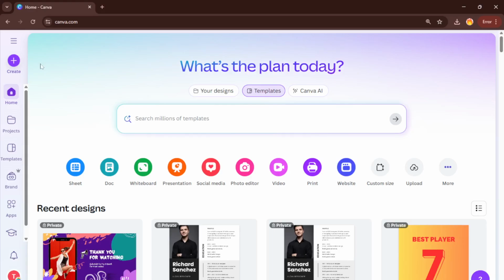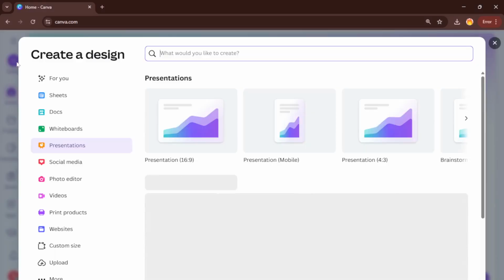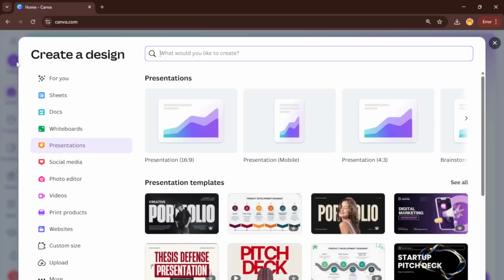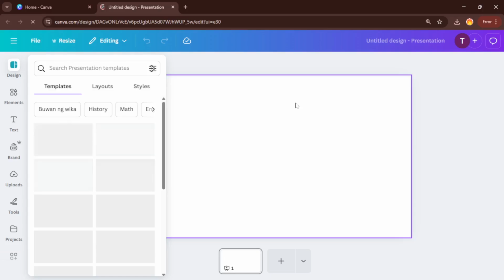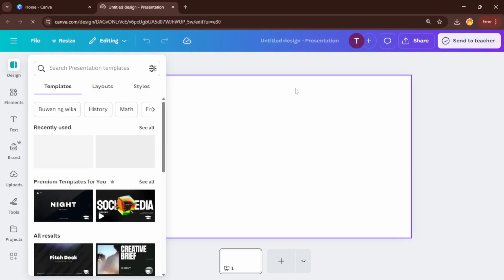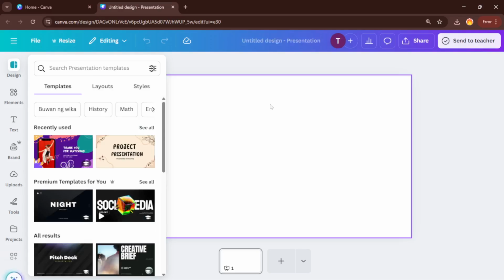Alright, now that we're on Canva's homepage, the next step is to click that purple Create a Design button. It's usually located at the top right corner. Clicking this button opens up tons of different design options, but for making faceless videos, I recommend selecting Presentation. Why presentations? Because they're perfectly sized for most video platforms, and their format makes it easy to sequence visuals, text, and audio without any actual footage of yourself. Think of it like creating slides for a talk, but instead, each slide becomes a scene in your video.